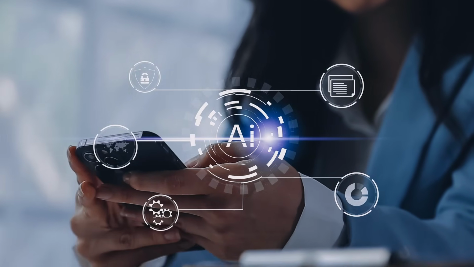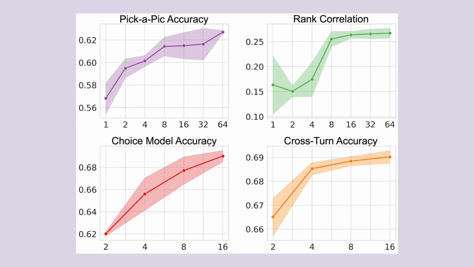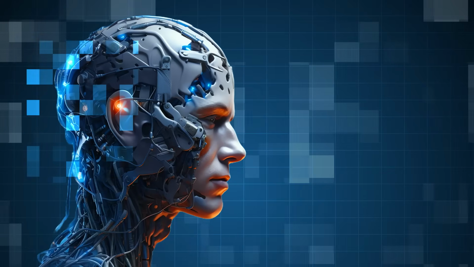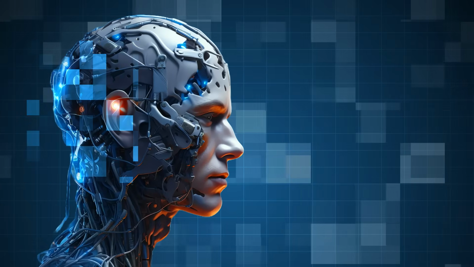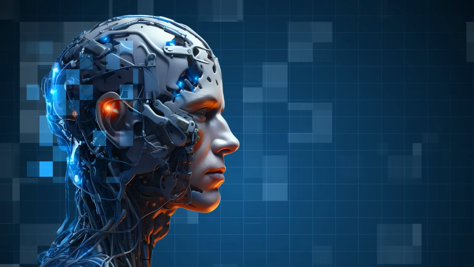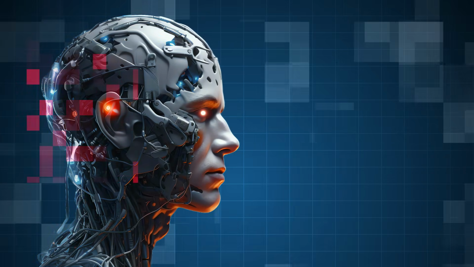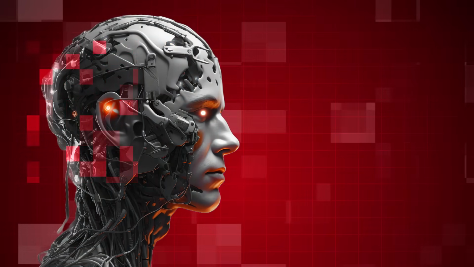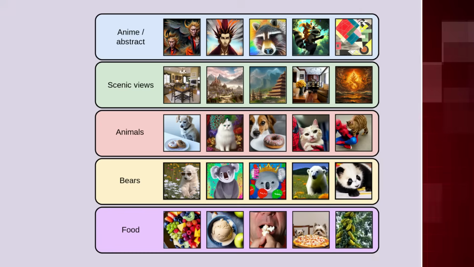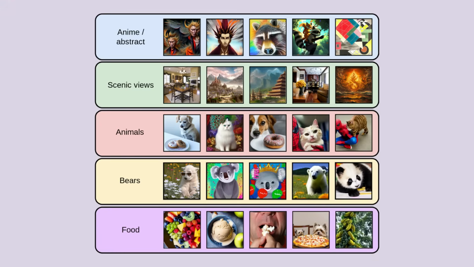Google used 3 types of data to train Pasta. First, they collected real human interactions, over 7,000 5-round sessions. Second, they used existing preference datasets like Pick-a-Pic. Third, they created simulated data by building a user model that mimics different preference types, then generated over 30,000 additional training examples. This combo of real and simulated data made Pasta way more robust. The user model identifies 16 different user types based on preferences. Some users prefer animals, others like food, some want abstract art. Once it knows your type, it optimizes everything for you.